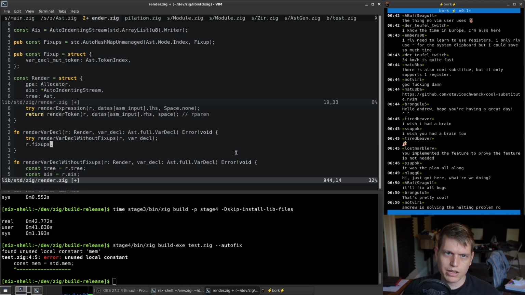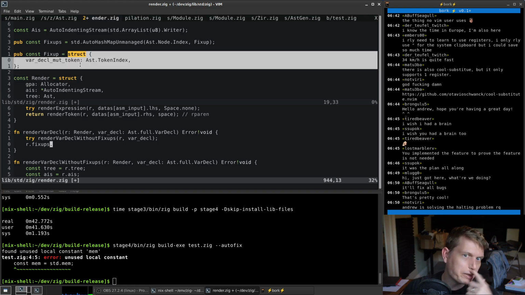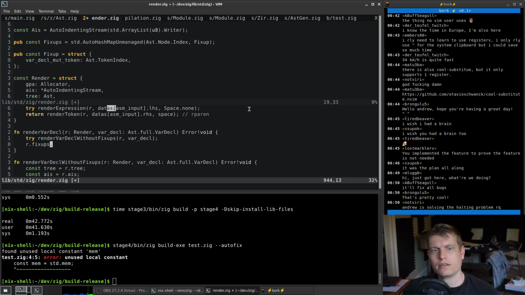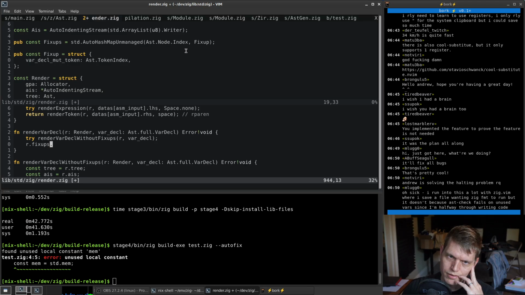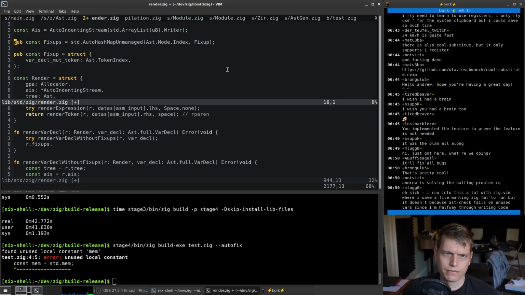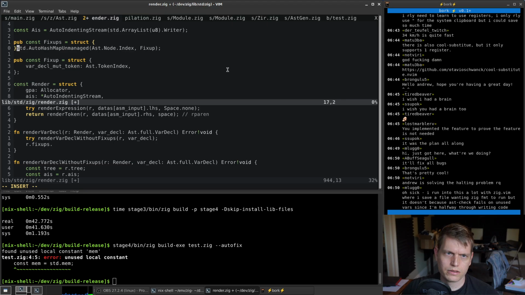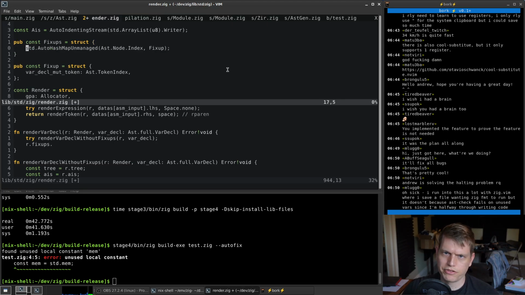Fix-ups. We only have one kind of fix-up so far. This will probably be a tagged union, but Yagni. We'll keep it like this for now. Okay, so we get the fix-ups. Now, we know that we're looking for... Oh, wait, it's a node index here. Okay, let me not get ahead of myself now. But let's also not get confused.